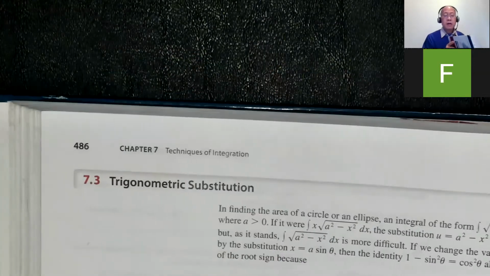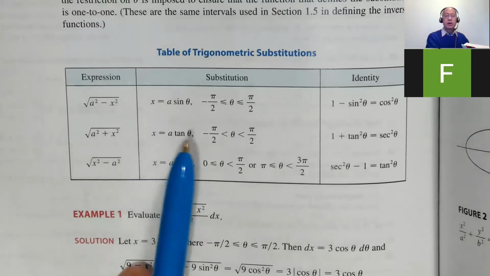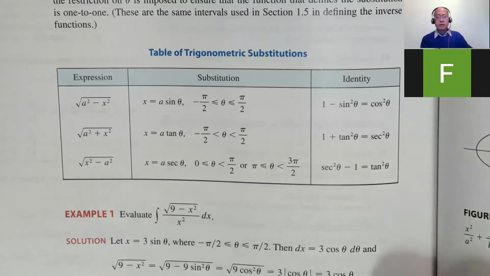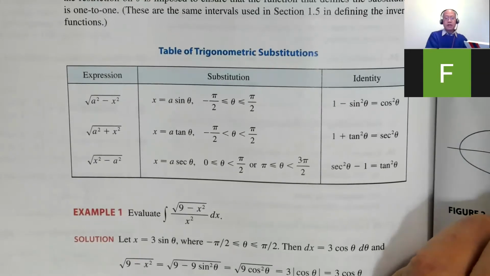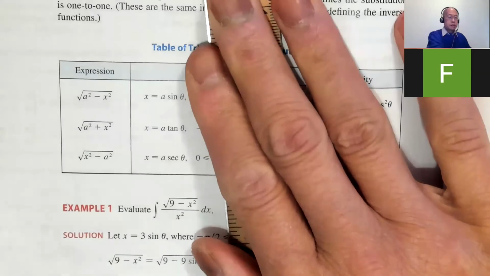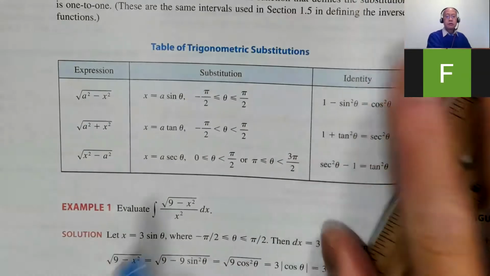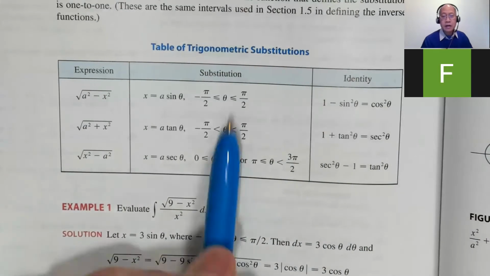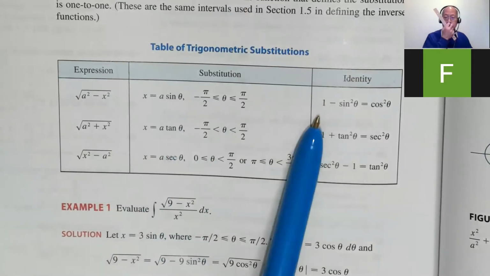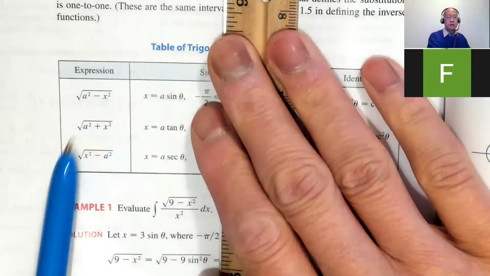There's a table on the bottom of page 486. You'll want to put this on your next cheat sheet. You really want to condense it and not put everything down. You can probably survive with just this right here. You don't really need this. It's correct, we're just saying theta is a quote unquote nice angle. And here are the identities involved. So you can survive with just putting this on your cheat sheet.